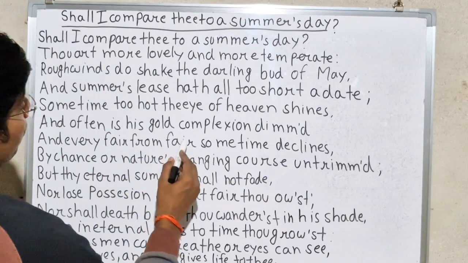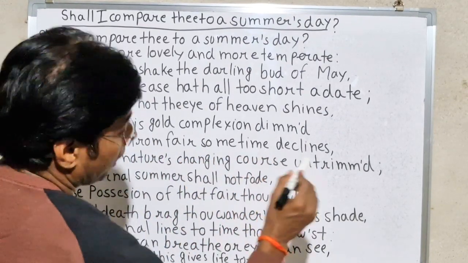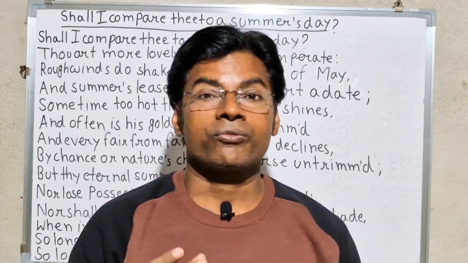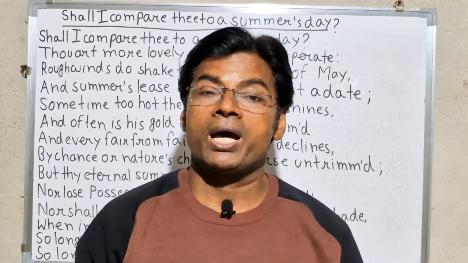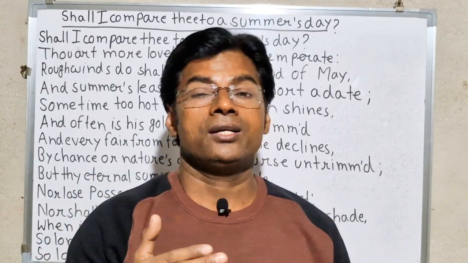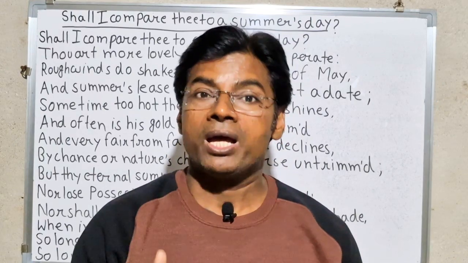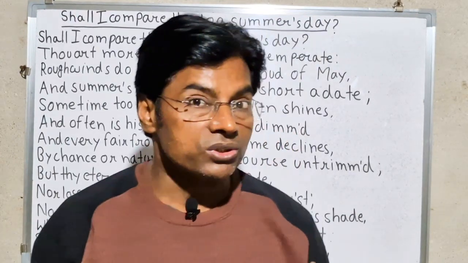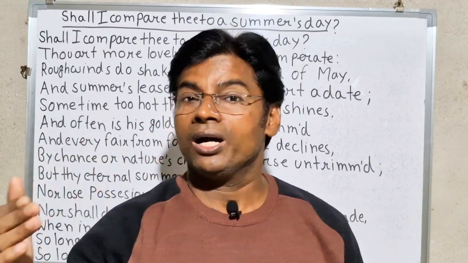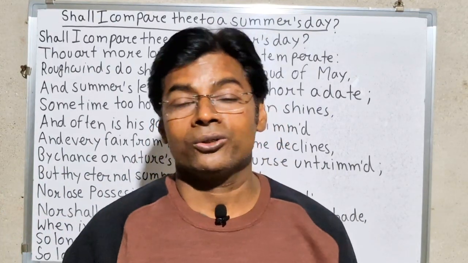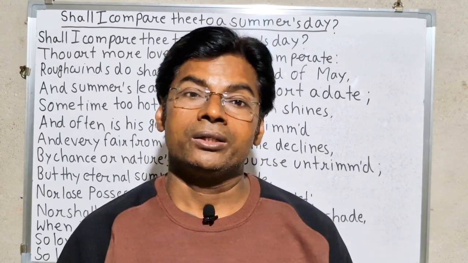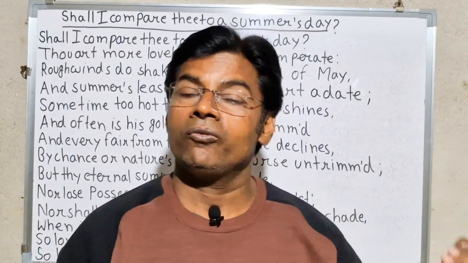And every fair from fair sometime declines, and he has one thing in his mind, that all the things found on this planet are mortal, temporary. Nothing on this planet can live as long as life on this planet does exist. He knows this. This is the law of nature. The thing that comes into existence on this planet has to die on a certain day. The day one is born, it becomes absolutely fixed that one has to die one day.